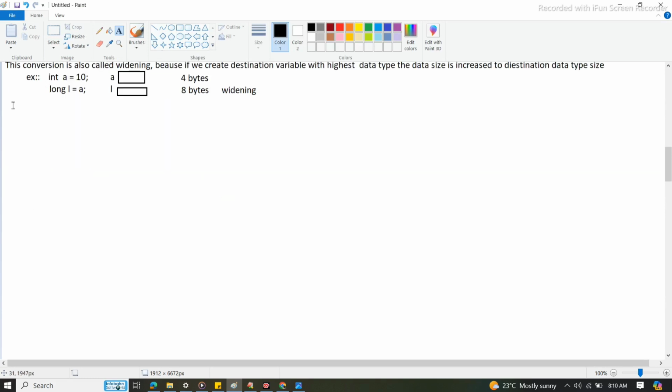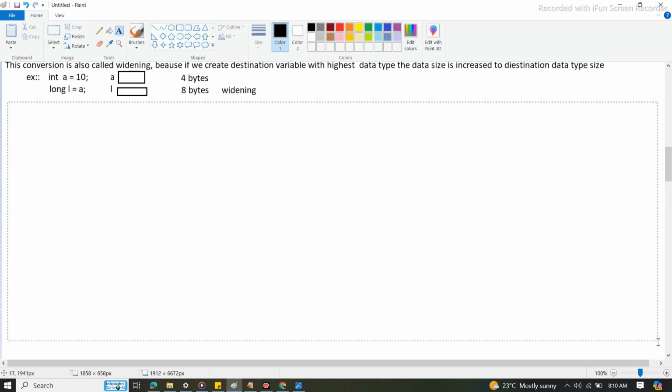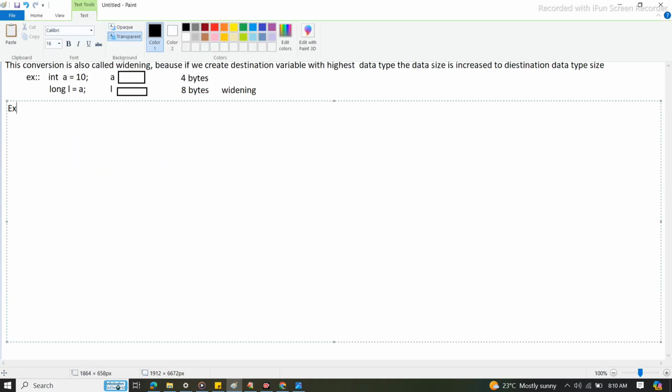Now implicit conversion is clear. We'll see explicit conversions.